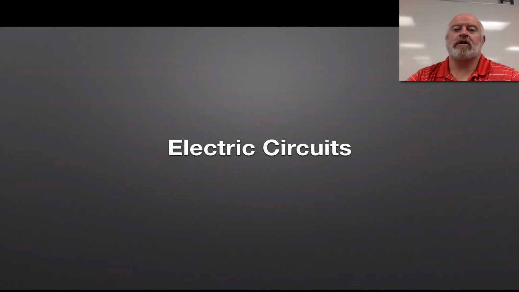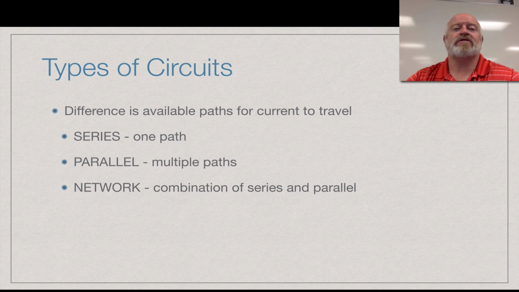Okay, guys, we're going to start our next unit here on electric circuits. To do that, we first need to talk about the different types of circuits that we have in our basic electronics. There are actually three different types of circuits that are available, and all more complex circuits kind of derive from these three.